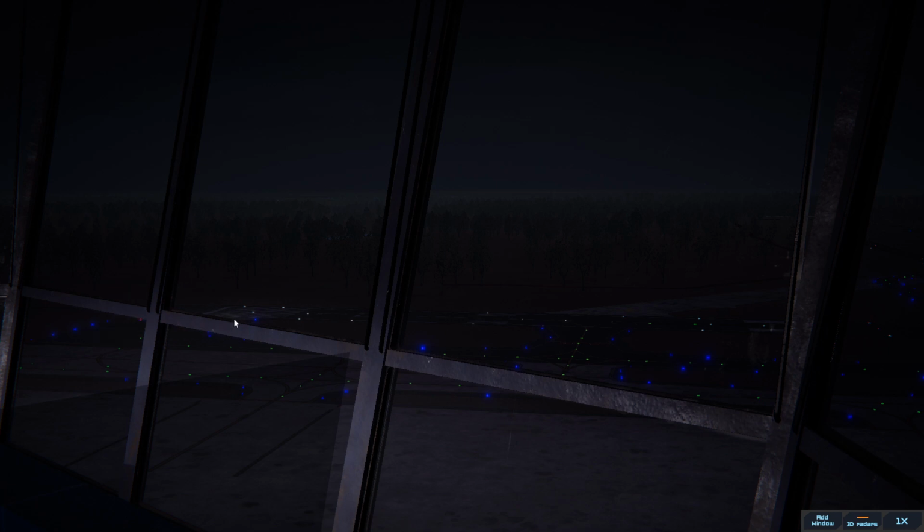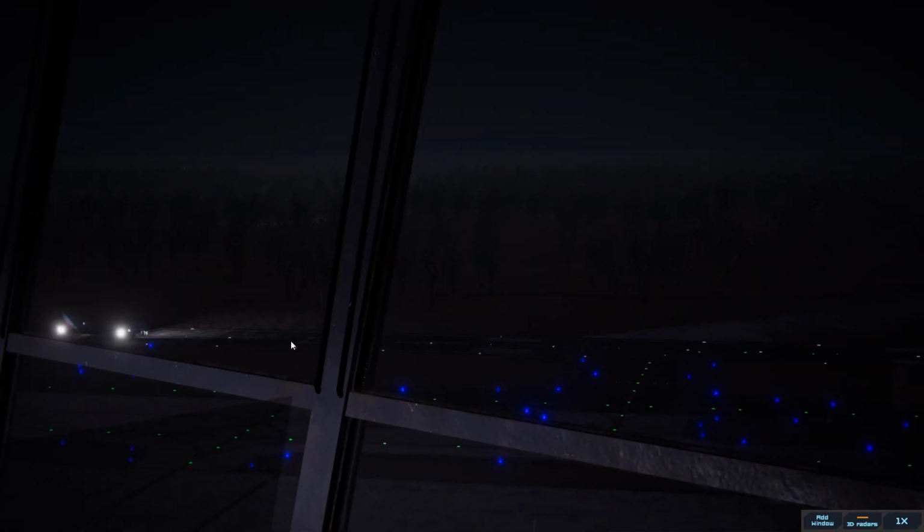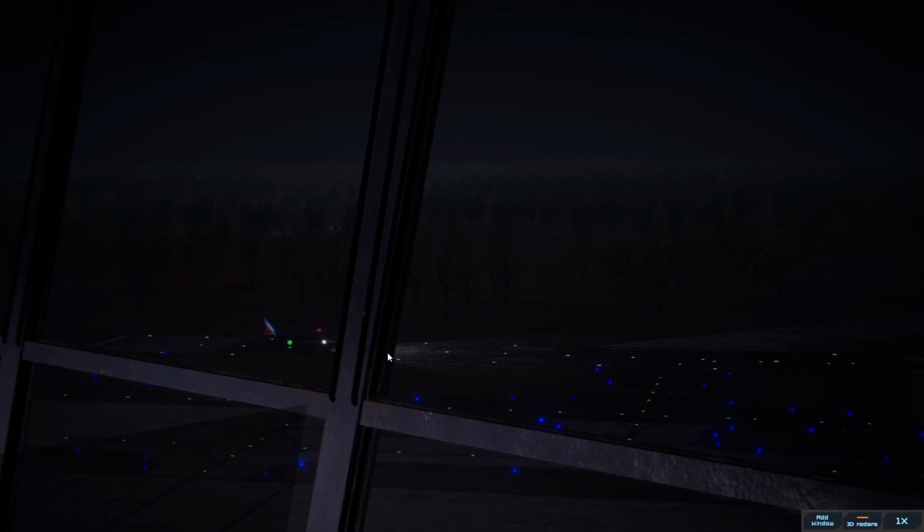All right, got the strobe lights on. Landing lights. Yeah, normally I fly on the Microsoft Flight Simulator, but today I was more in the mood to be on the other side of the airport and be a bit in control. There you go, buddy. Safe flight.